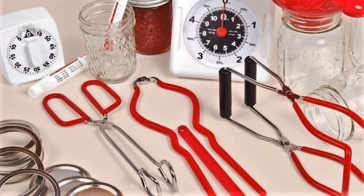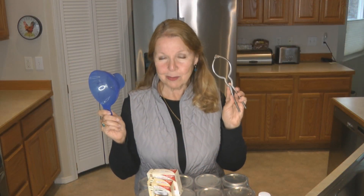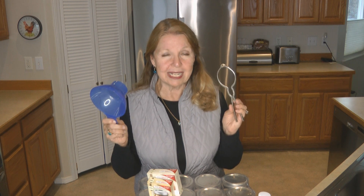Check over your tools and make sure that you have the supplies you need — everything from a lid lifter to a funnel. Don't forget you need something to go around inside the jar to let all the bubbles out. They even make a little special spatula for that. You don't need to replace these tools every year, but make sure you can locate them, and if something broke or got lost last year, now is the time to get it on your list.